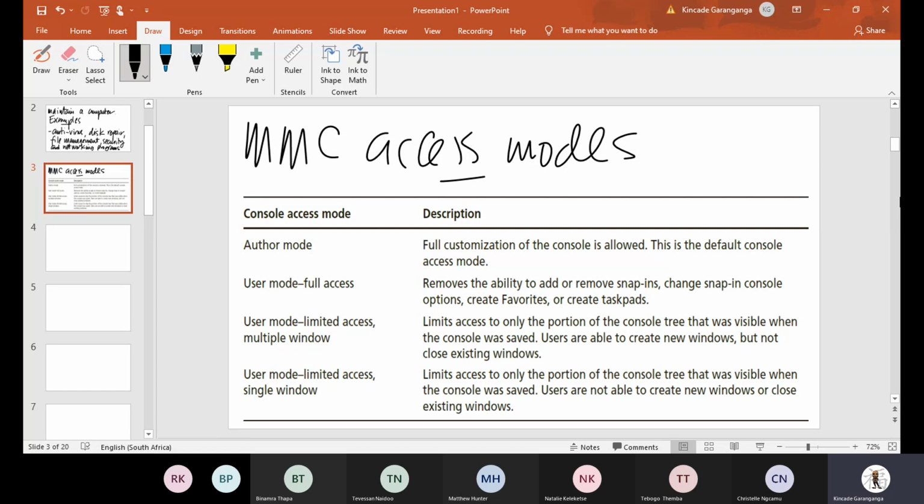And then you've got limited access when you're dealing with multiple windows, and limited access when you're dealing with single window environments. This is also something you will need to familiarize yourself with, in terms of understanding exactly what's happening with these particular configurations on your system.